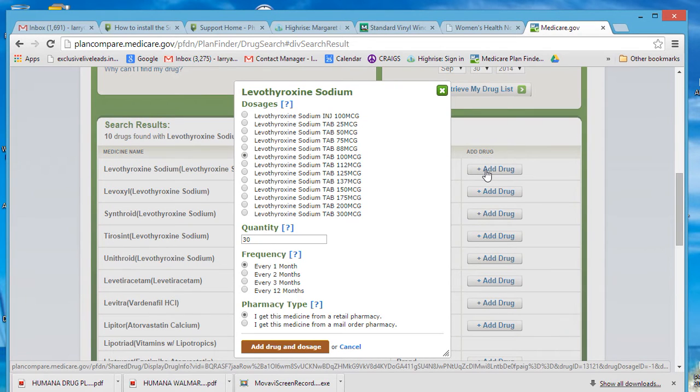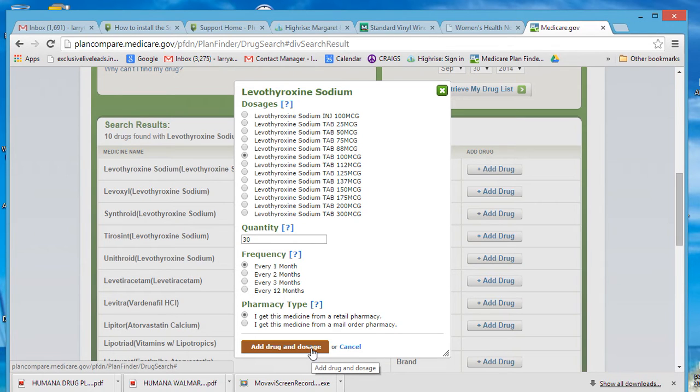And if you had just entered a drug that had a generic equivalent, a box would pop up at this point and ask you, do you want the generic or do you want the brand name, which is more expensive? And you'll be able to make that choice. Here you can see they're giving us choices of dosage, quantities per month, and how often you order. Leave this at once a month, and leave this at I get my medicine from a retail pharmacy, because you'll be able to see mail order as well as we get to the end. So as we go through, we're going to leave these on the default to make things go quicker. But just so you know, you have a choice to change those, obviously, to whatever you're using.